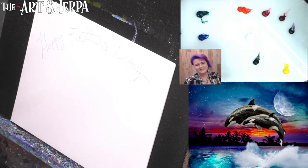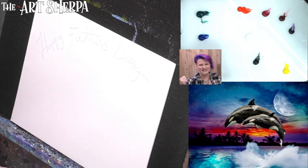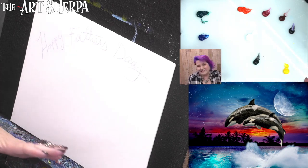We like to put wishes and intentions on our surface. So of course today we're just wishing a happy Father's Day to all dads everywhere, especially the father in my life, Stan Hans, who's been a real great dad. Thank you, babe. Well, thank you very much. So we had a little bit of weather today and this is a little different than what we normally do, just because cameras and equipment don't really love power surges. It's not their favorite. So we're going to keep going and hop on into the paint.